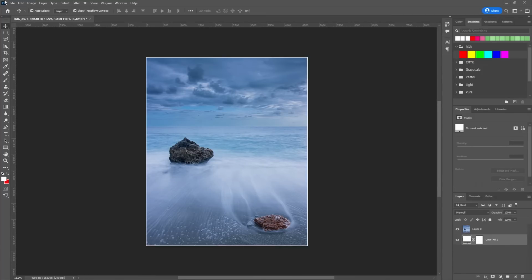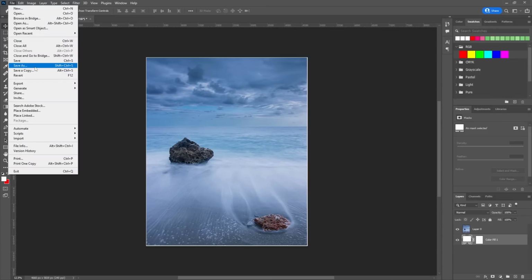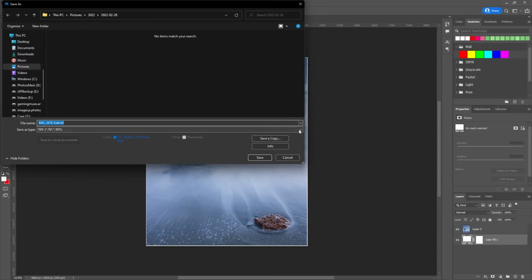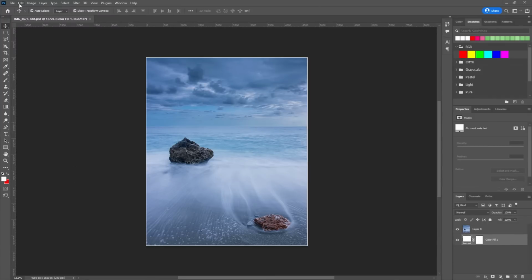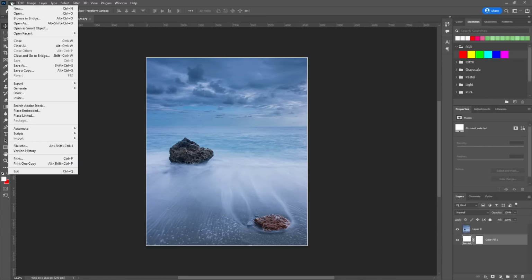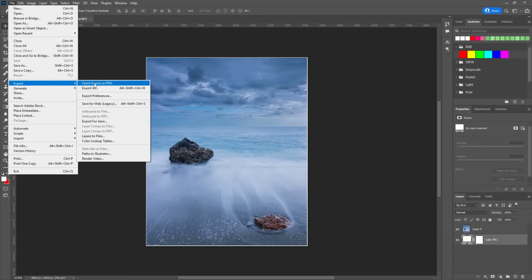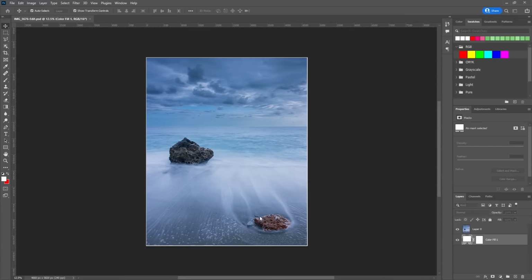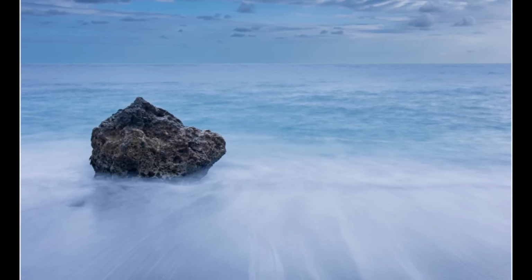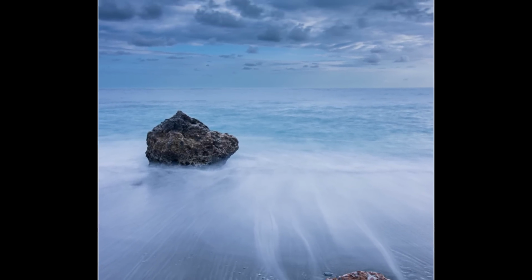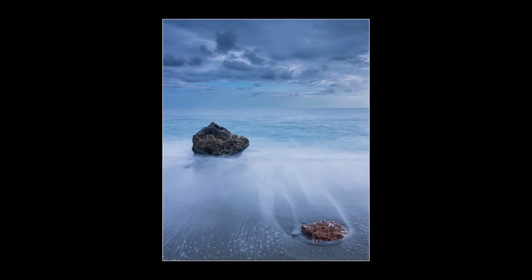We can now go ahead and save our file. I prefer to use save as, the default is TIFF, and I prefer to save them as PSD files for future editing. And we can go ahead and save our file. And if we wanted to share this on, say, social media or whatever platform we want to do, we can also either do a quick export or an export as. And as you'll see, the keyline really enhances the image for posting on social media or sharing on whatever platform you require.